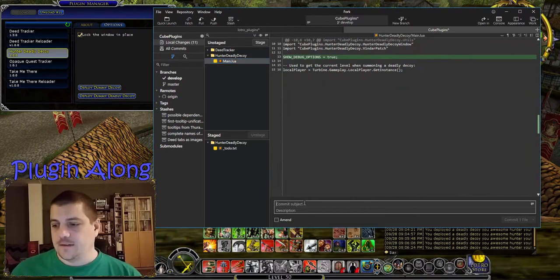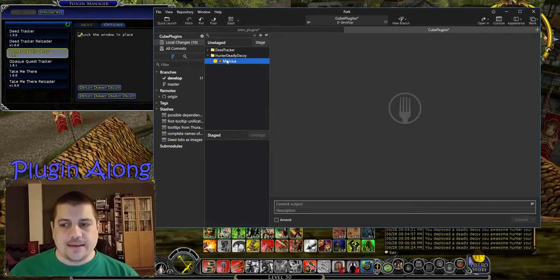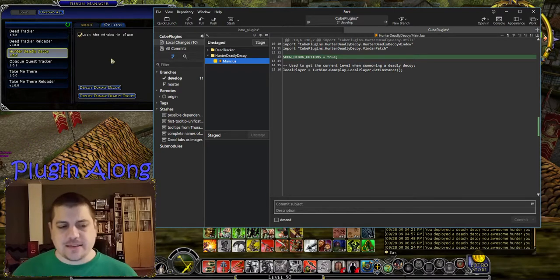All right, so to-do file update. We'll just take a snapshot of these changes here. And this change right here, that's what allows us to see the debug options in the options menu. So I don't want to commit that. I don't want to accidentally ship that. That's basically just for me and any of you who want to try it out.